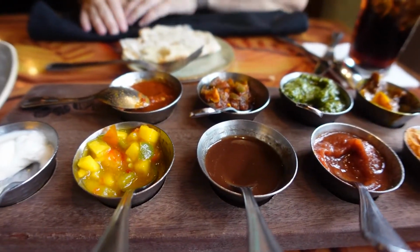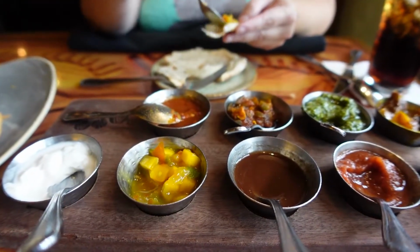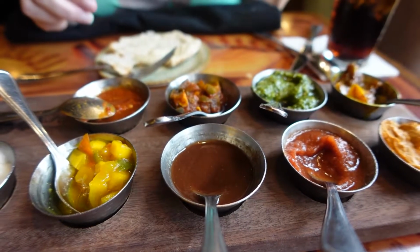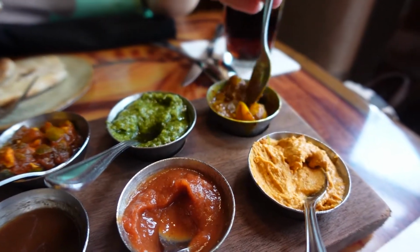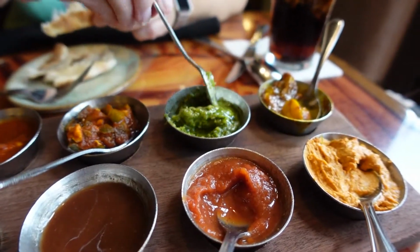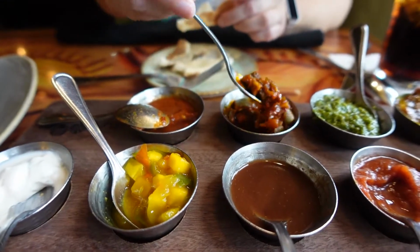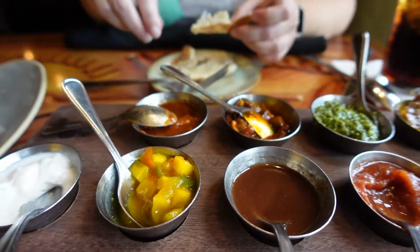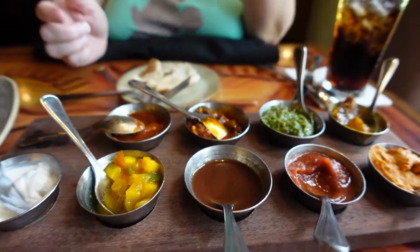So as we're going through our bread service, of course, we're finding that the second one here that Melinda's getting is her favorite. Now the third one right here is mine. It has a little barbecue flavor to it, but I tell you what, another close is the garlic. I think it's really good, and the cilantro, the green one, is really good. Now the last two that we get to over here, we're staying away from because they are very hot. It's just not our forte, but everything else is great. Can't wait for the entrees to come out to see how they go, but wow, we're definitely highly pleased.